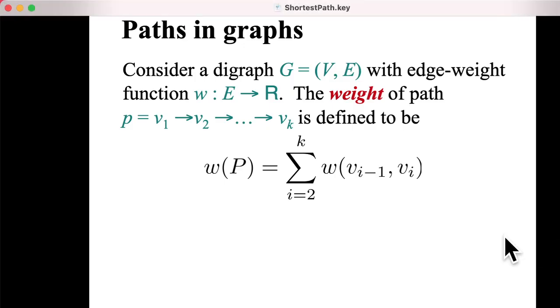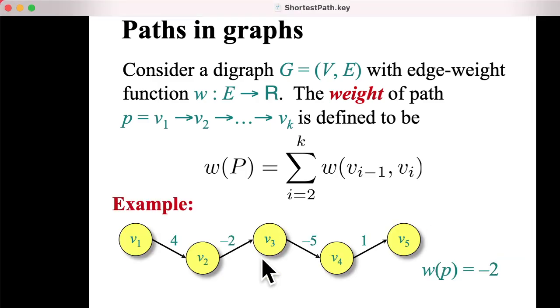Path in a graph. We are talking about a path in a graph, a list of vertices. For example, v1, v2, v3, v4, v5 will be a path if between every pair of consecutive vertices there is an edge in the graph. Maybe it's a directed edge, maybe it's an undirected graph with undirected edges. Trust me, writing what is a path if I have parallel edges becomes really obnoxious. Here I just need to ask who the vertices are that participate in the path, because there is at most one edge between a pair.